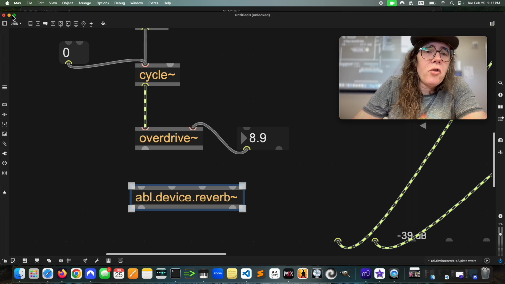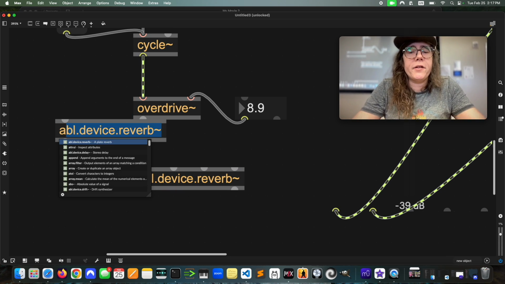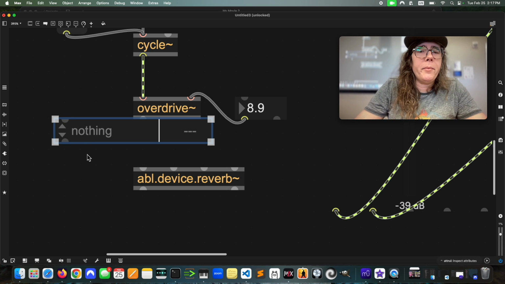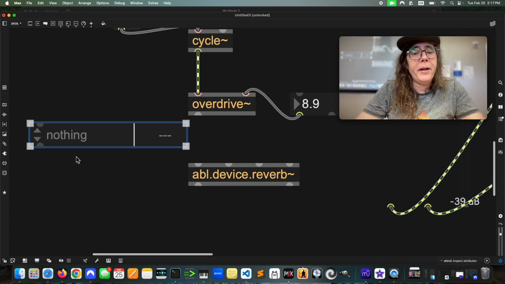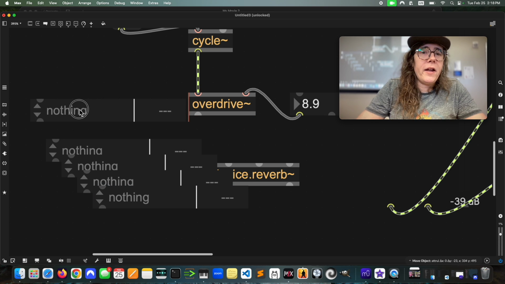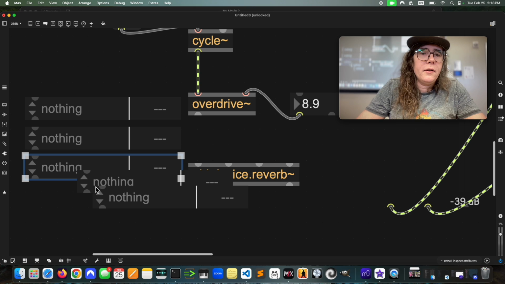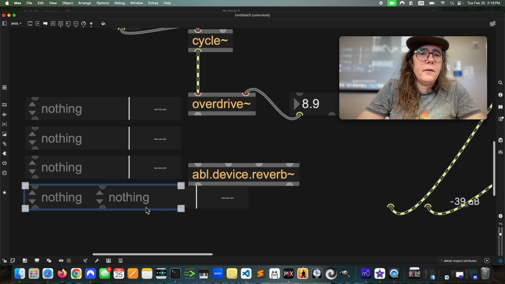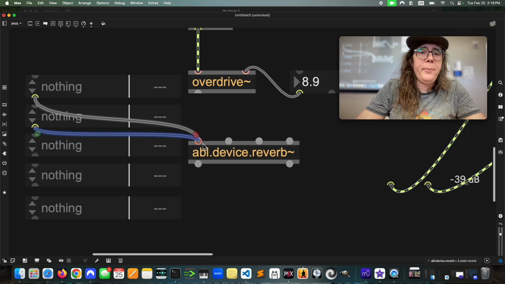Okay, let's try it. Well, those extra objects were attribute boxes. So I'm going to make a bunch of nothing. I'm going to make a bunch of attribute boxes. To save time in typing, I click on it, Command D, boom, boom, boom, boom. I'll make 5 of them. And then I'm going to drag them to make them look cute, make them look nice and organized. Okay, they're organized. Now I'm going to plug in each one of them to the Ableton device.